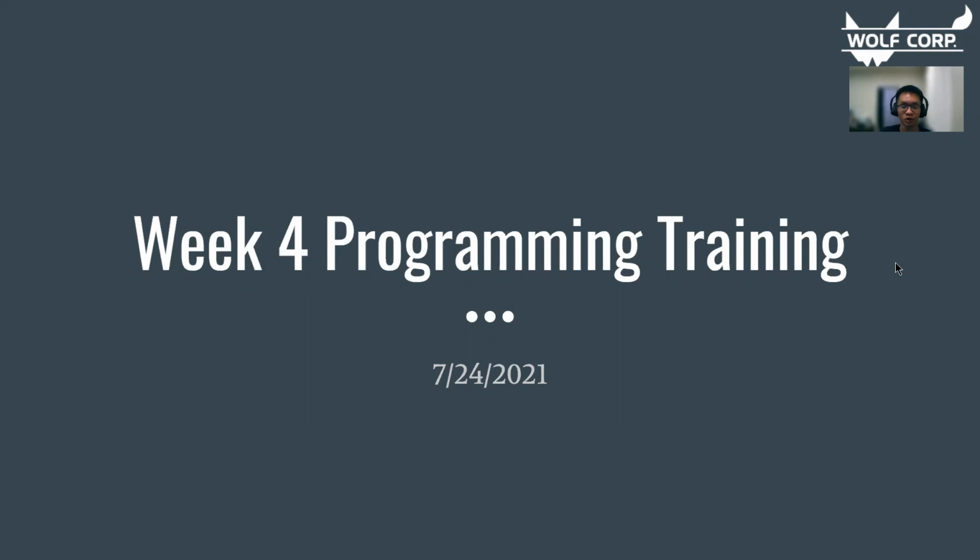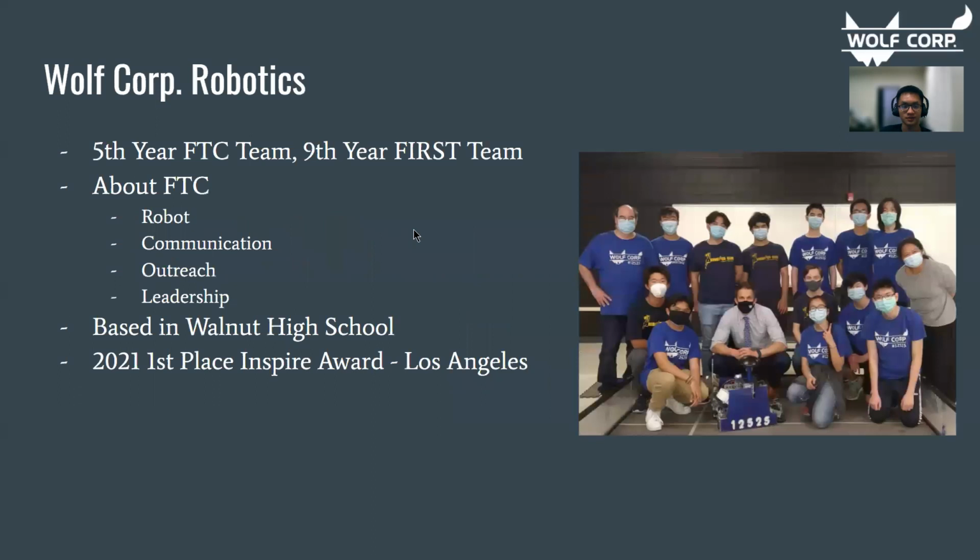This is week 4 of programming training, and we'll be delving more into writing a better autonomous. This week's video will probably be quite short, because when we were doing team programming with the rest of our team, our curriculum was a bit much, and our team had some technical difficulties with the robot, fixing that. So the content for this week is a bit on the lower side.